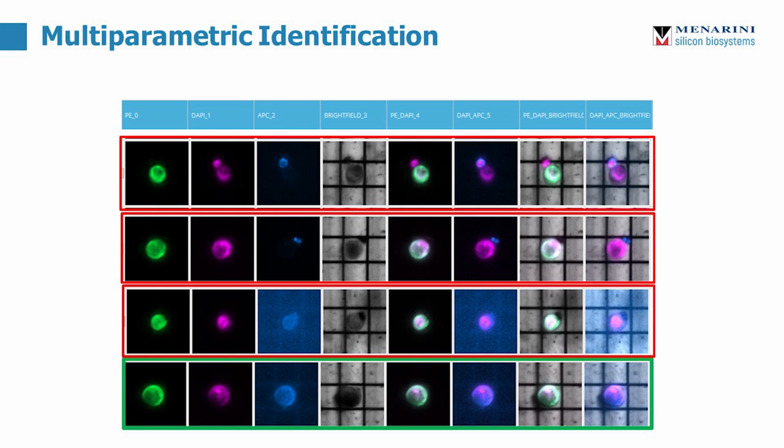However, if we look at our bottom row, this would be ideal. We see strong signals in all of our channels. It's a nice round cell. It's by itself, so this gives us the power, combining fluorescence and bright field microscopy, to isolate single cells and either isolate them as one or pool them together as a new sort of subsample.